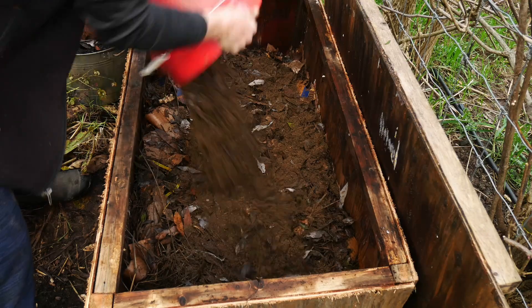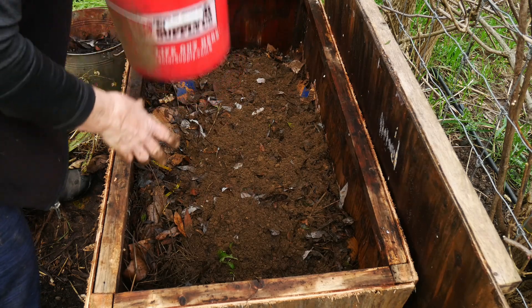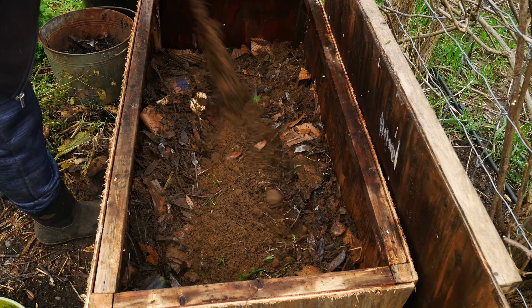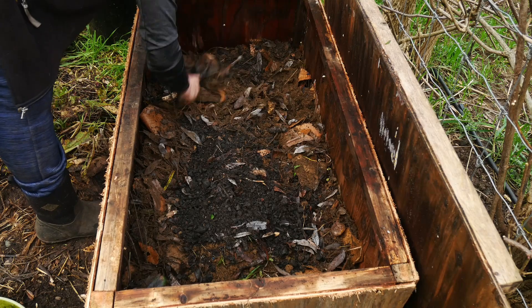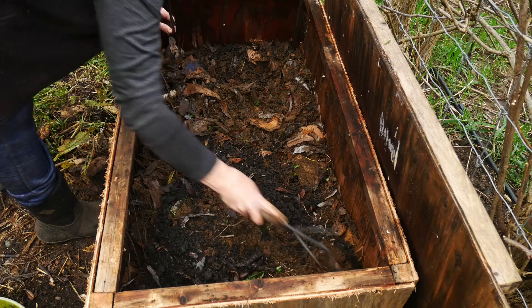This is the silt from the creek. The leaves were from the creek as well. This is the soil from higher on the hill. Biochar. Because I'm going to use the worms out of the compost, I want to make sure they have access to what they're used to — and they were born in this dirt.